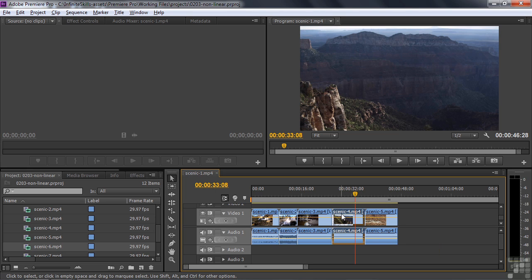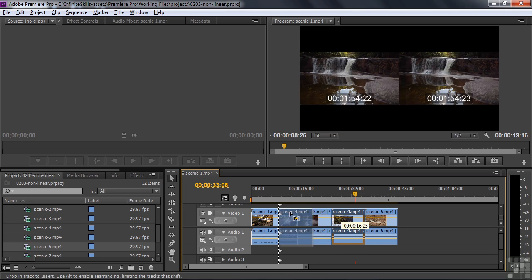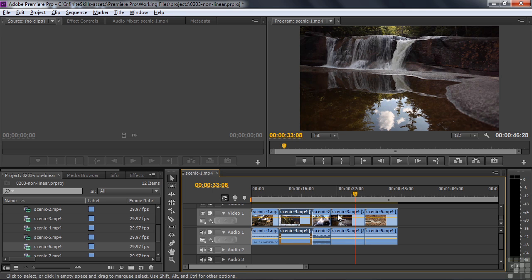And now I want to take scene 4 here and make it really the 2nd clip, not the 4th clip. So I'm going to just move it over. It's very simple to do that. Slide it on over there, and it's going to push scene 2 and 3 off to the side. Then there's going to be a place where scene 4 was now. And you can see it's now 1, 4, 2, 3, 5. So very easy to do things out of sequence.